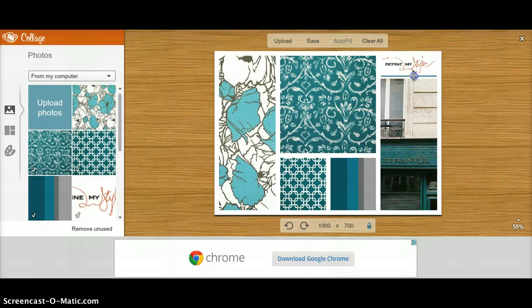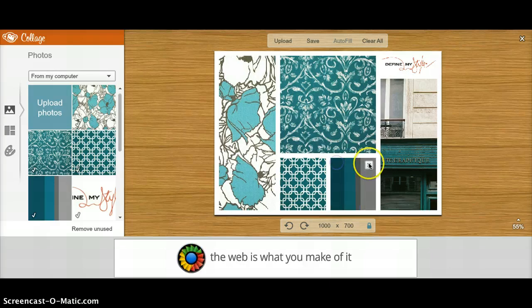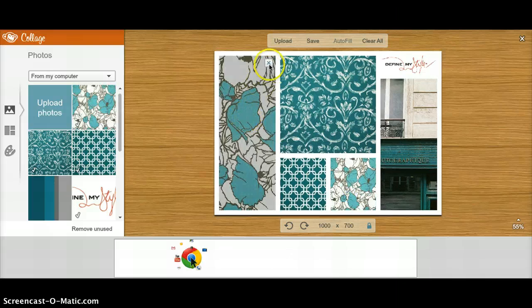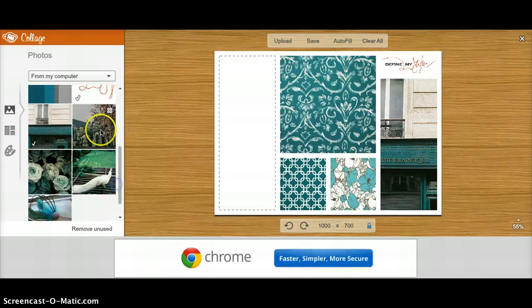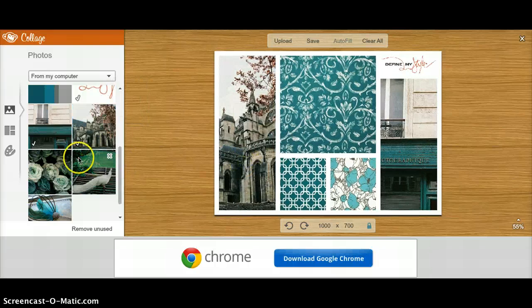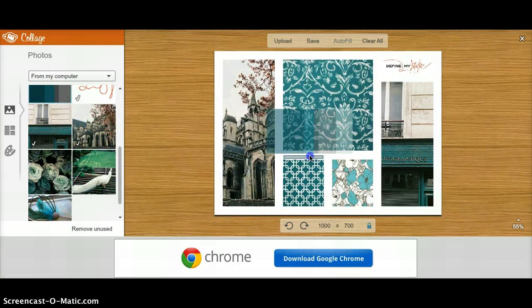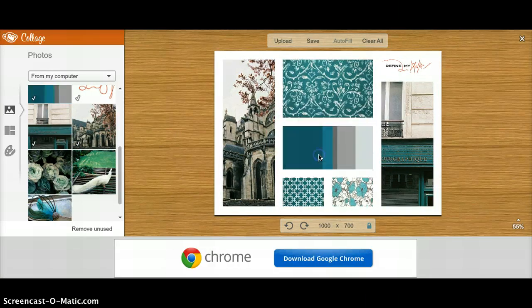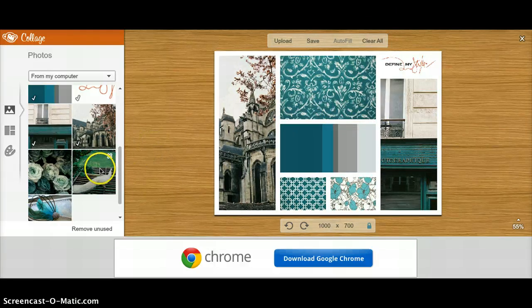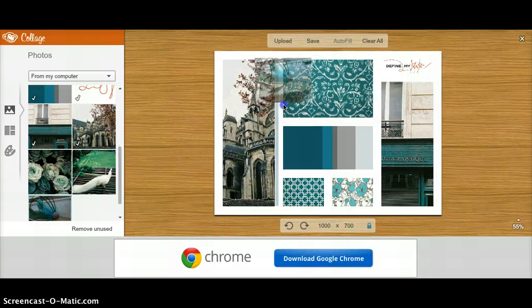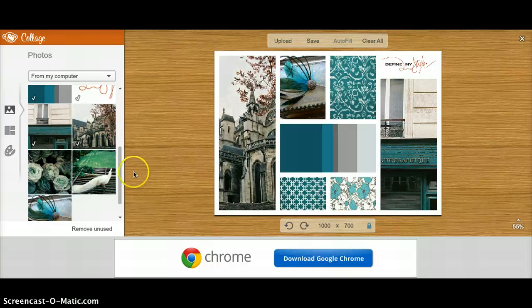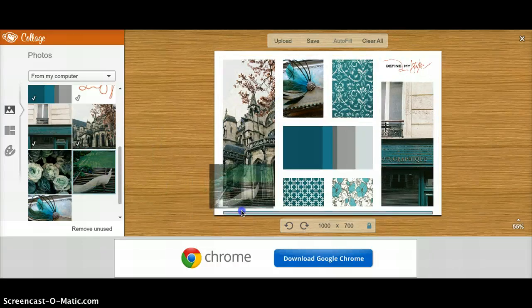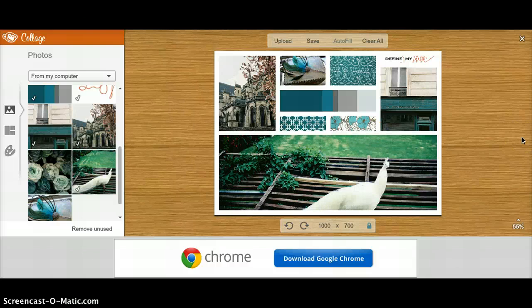And you put the Define My Style logo here, and here are the different palettes and patterns. So say you don't like that, you want your fabric in here, and you don't want this image here. You can play around with the different ones, however you want to do it. But if you want to include your palette, you just drag it here into the middle, and it literally changes everything to accommodate that. So say you really want this fabric, the peacock feather fascinator, there. And if you really have an image that you want, you can just put it there. And everything squishes, and it's a really cool tool that just arranges everything really nicely.